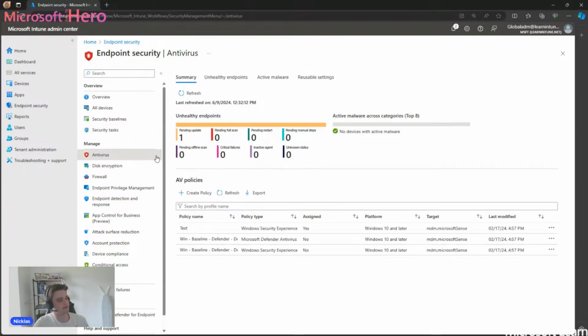And after that, we have antivirus, where we can configure the behavior of our antivirus on our devices. So this is where we can configure that. And then we can see if we have any unhealthy endpoints or active malware.